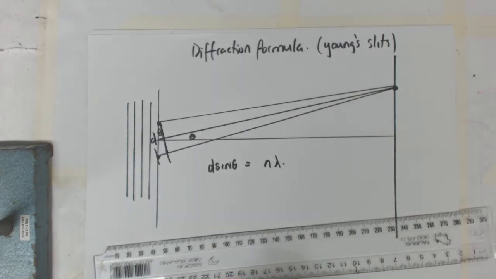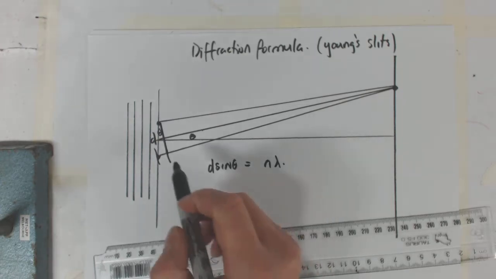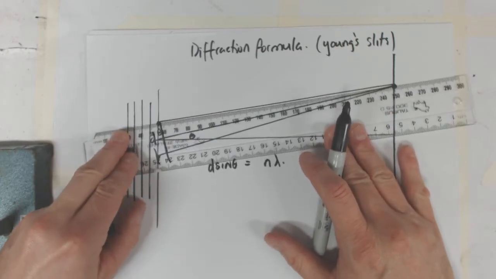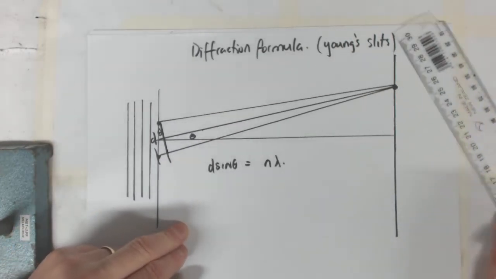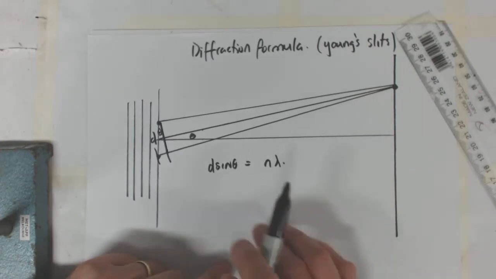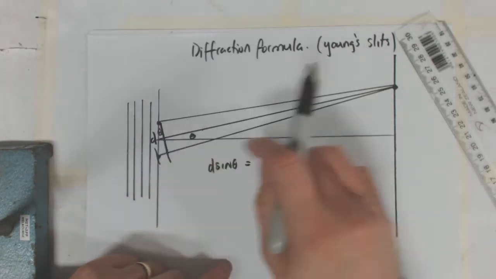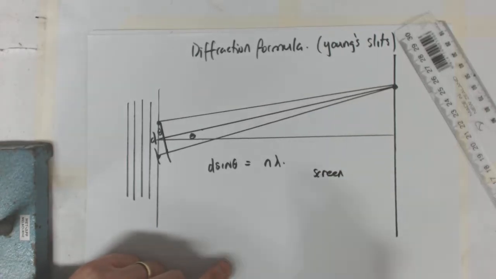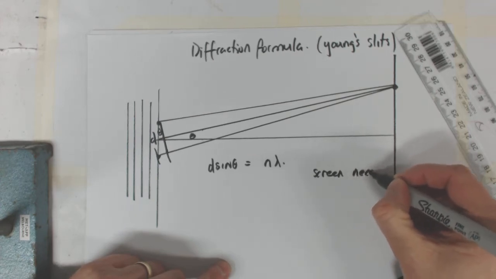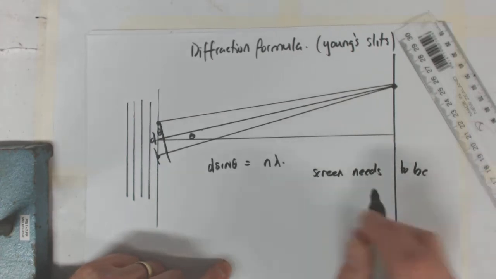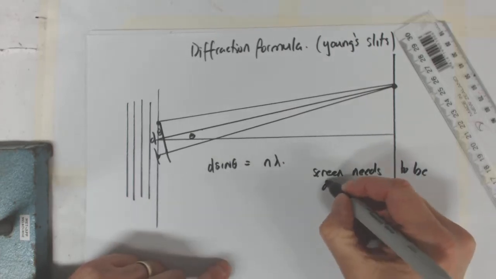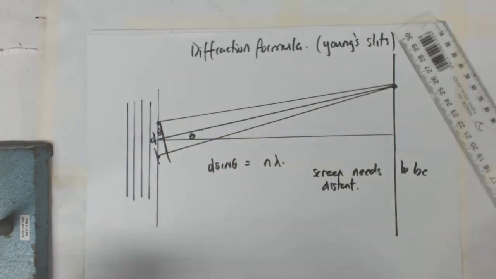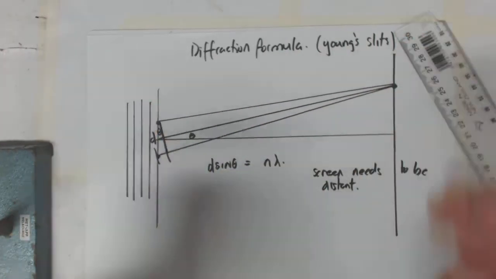But we have a problem. That works if these lines are parallel, but they are not, are they? So we have an approximation there. And our approximation is, for this to work, this screen has to be a long way away, so that that whole parallel issue isn't such a big issue. So the screen needs to be distant, in comparison with the slit size. So that's the first approximation we do, and that takes care of this parallel thing. That's going to be a really small difference if it's a real long way away.